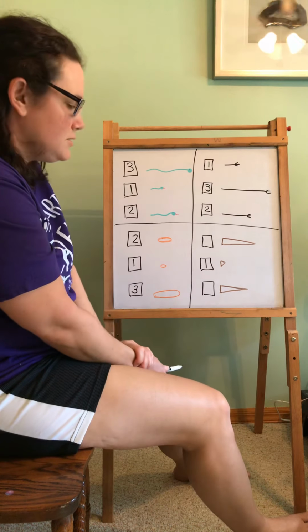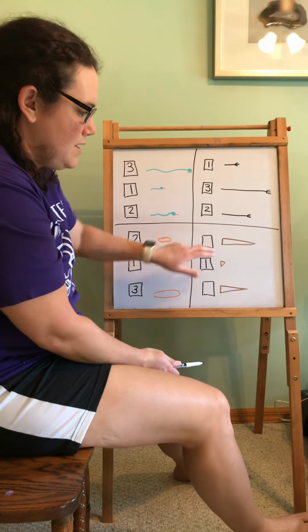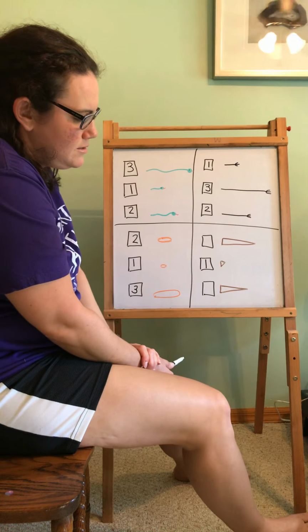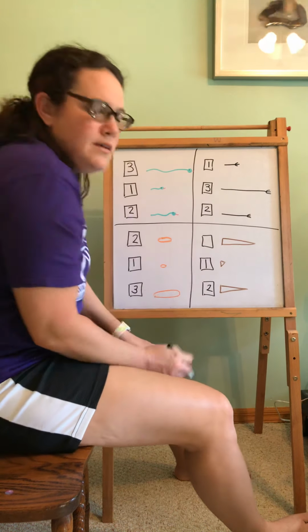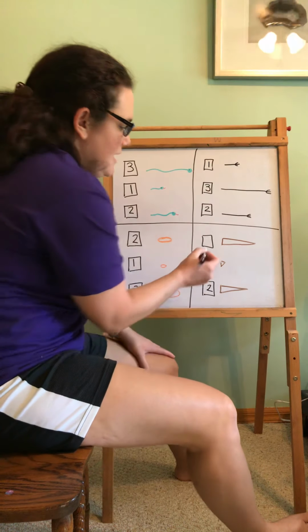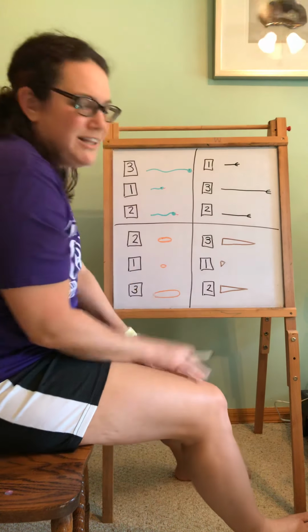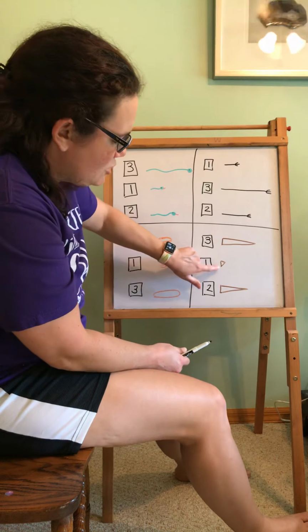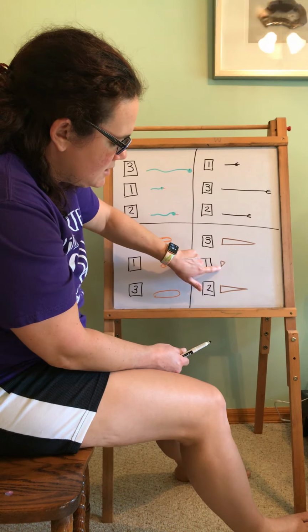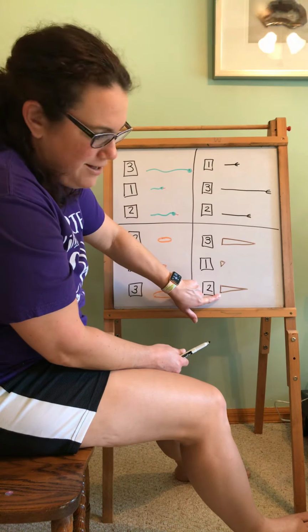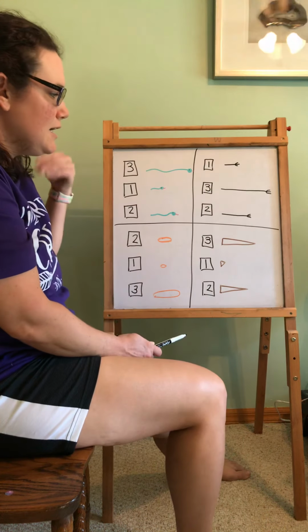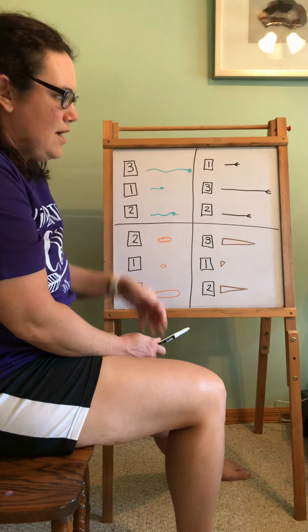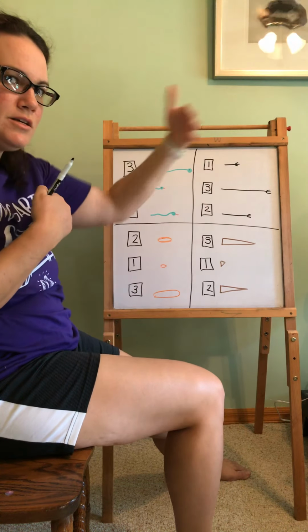Now we're looking for one that is longer than that one, but not the longest. It should be in the middle. Which one? Top or bottom? It's the bottom one. The bottom one is longer than that one, but not the longest one, which means this is going to get number 3, and if we did it correctly, it should be the longest. So let's see. Shortest, longer than that one but not the longest, and then the longest. So we practiced looking at what is in order from shortest to longest.